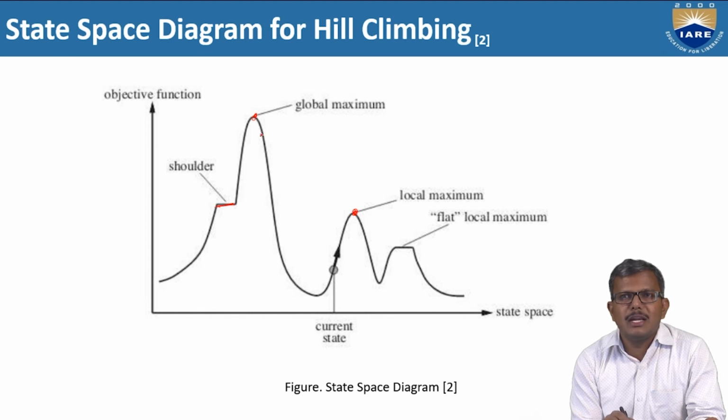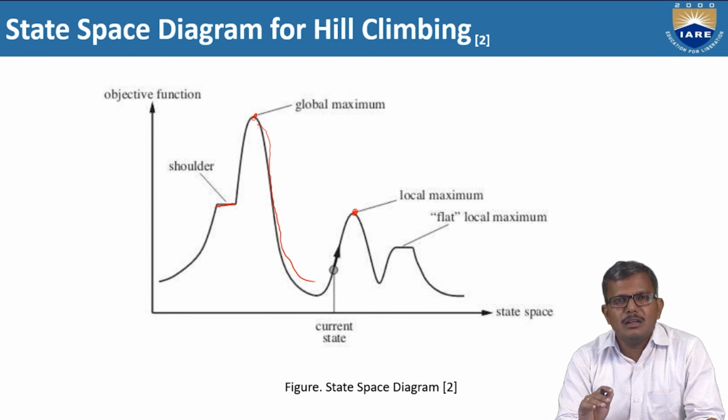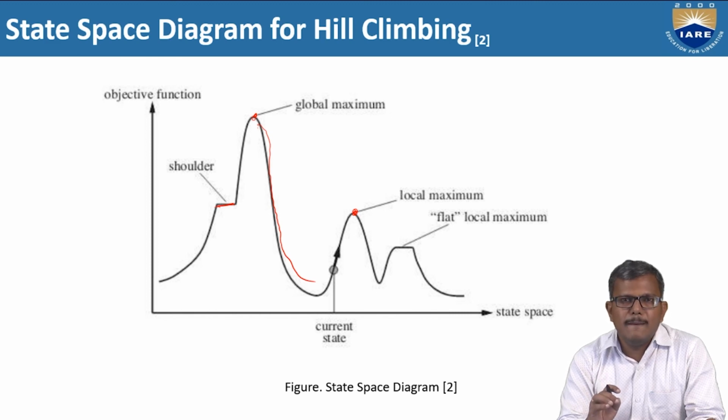Okay, ridge means some kind of falling here. This will be considered as a ridge. Ridge means continuously, right? You are going down. Means your newly generating state is not the perfect state compared to your initial state, your present state.